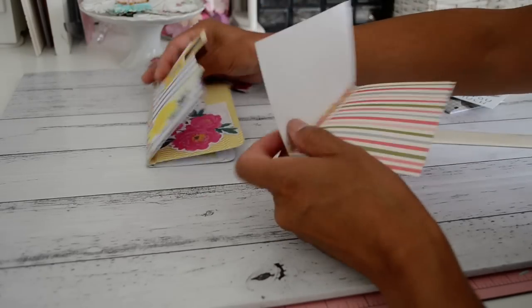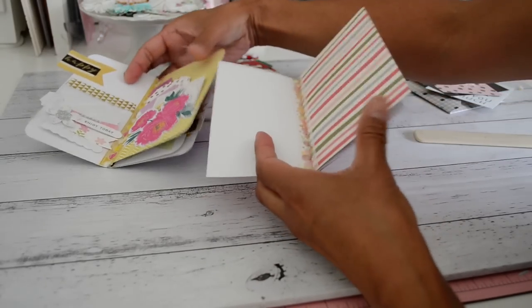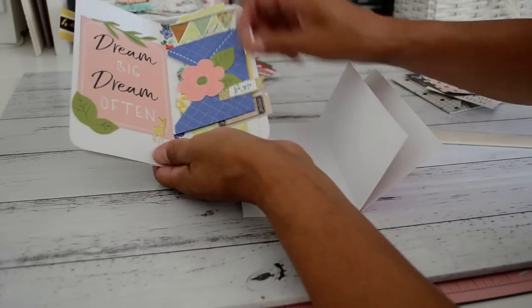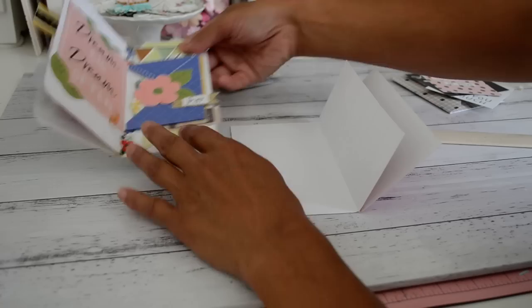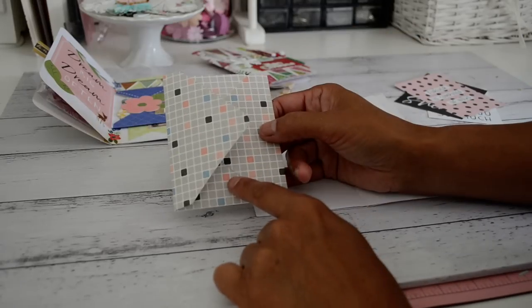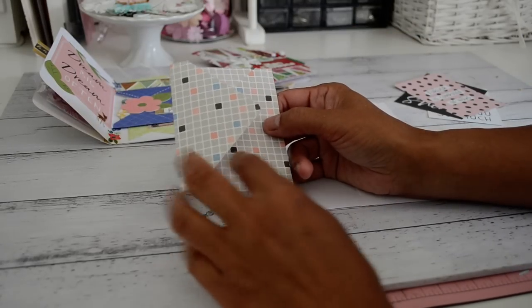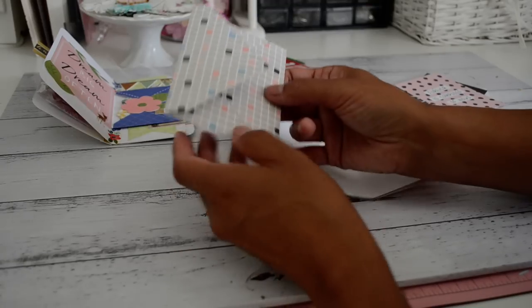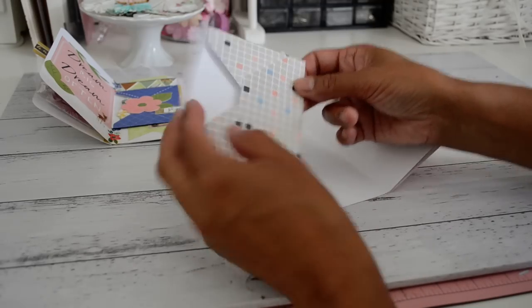So that creates your book really, really easy. So that's your first page, your second page, and this is your middle page. So we're going to also add an envelope here. So this is another option. You don't have to add an envelope, but you could use any size envelopes. This one here, I made one out of a 6x6 paper using the envelope punch board, and this is a 3x4 card size envelope. So it just uses a 6x6 paper.